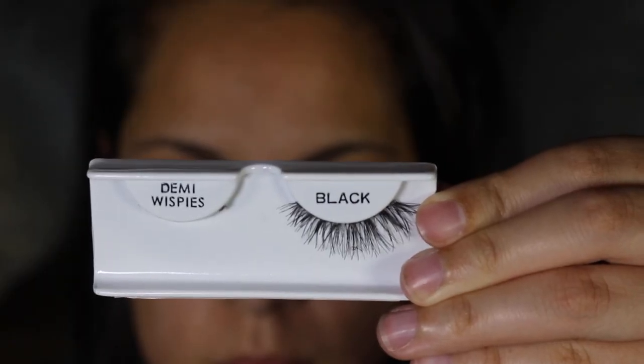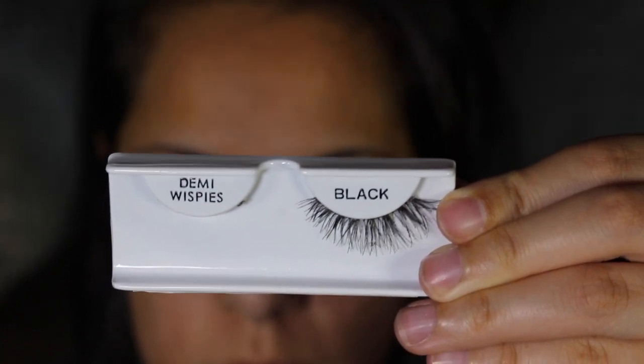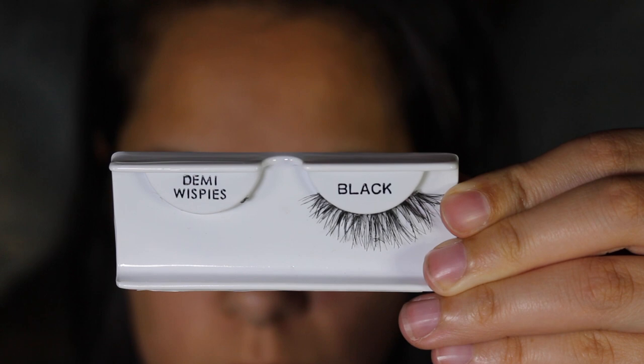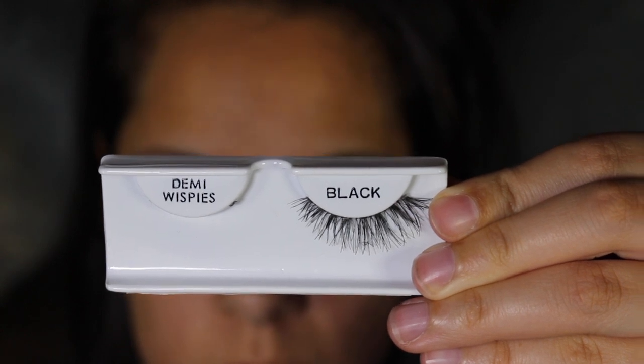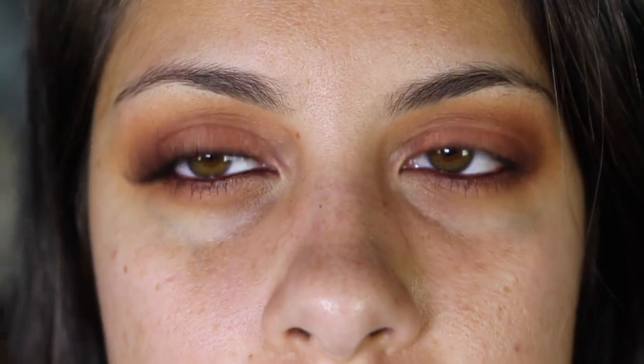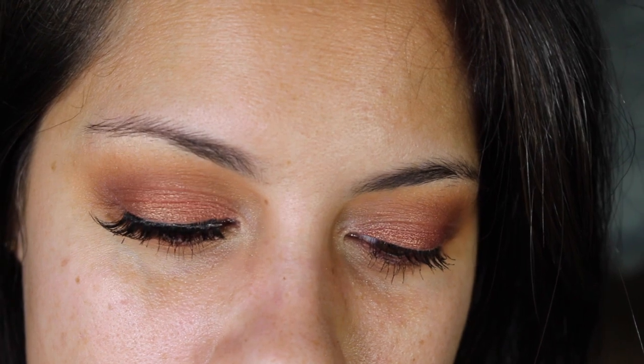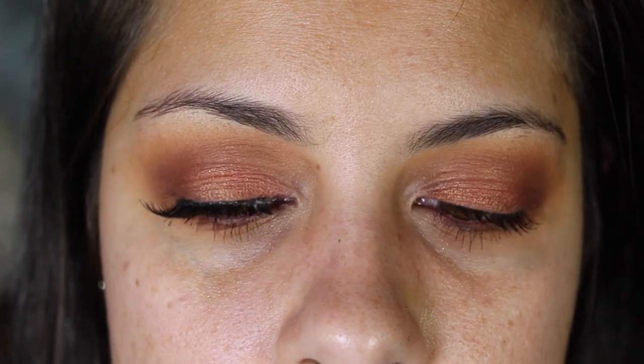For false lashes, I'm going to take the Ardell Demi Wispies, and I'm only going to put the lashes on one eye in this video because I realized that my eyes could not handle the glue that I had, so you can see it with false lashes and without false lashes. So the left side, well, what you're looking at is the left side has the false lashes, and then the other side has no false lashes.